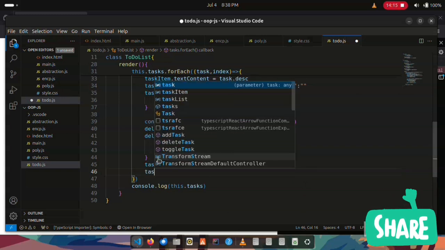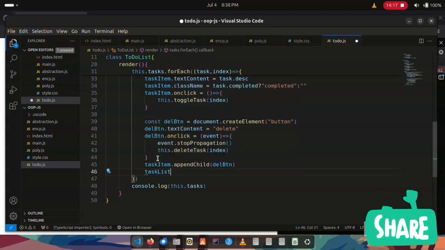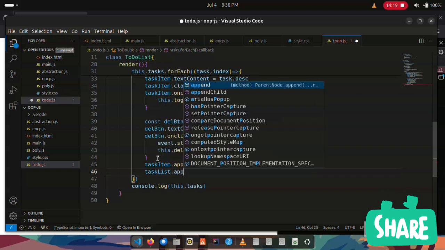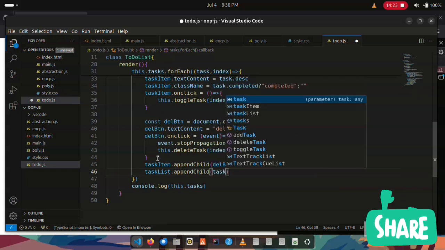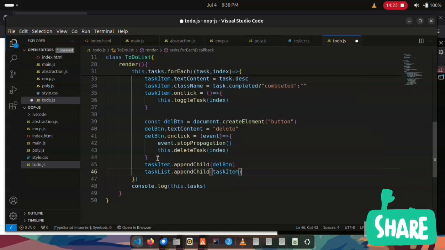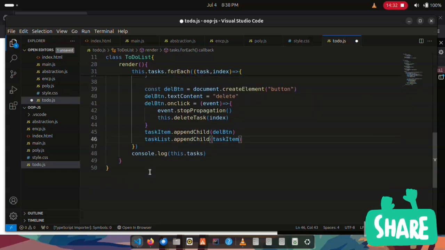So I'm just gonna say taskList.appendChild(taskItem), okay, like that. So this is it. I just have to find a way to render the actual things to the front end, yeah, like that.